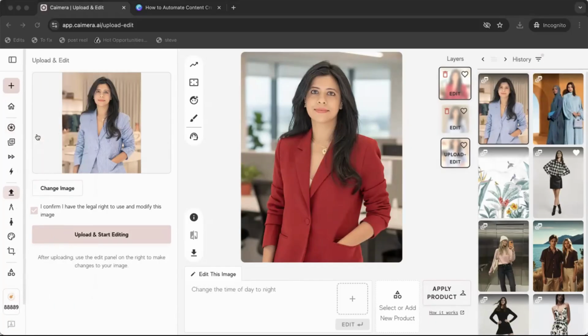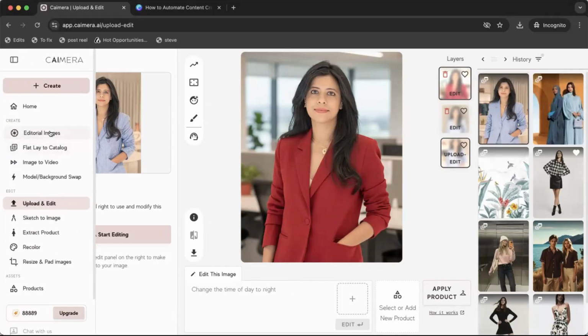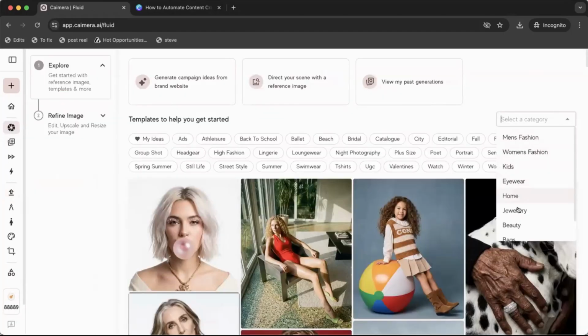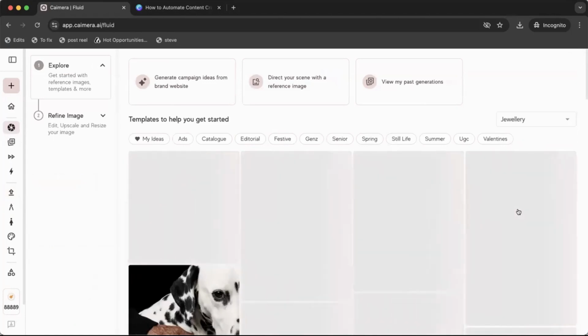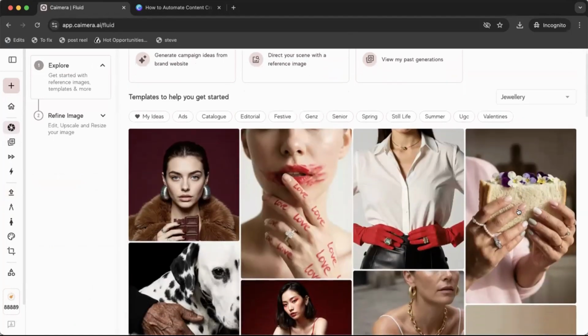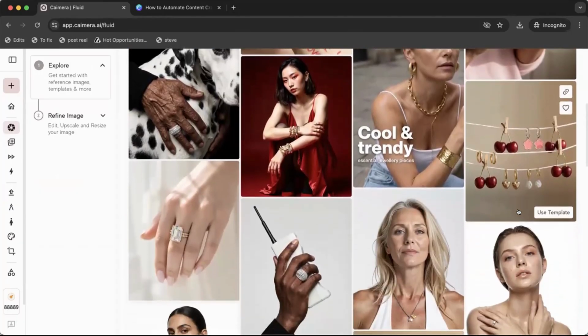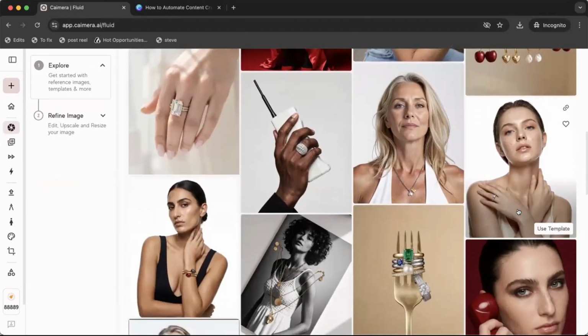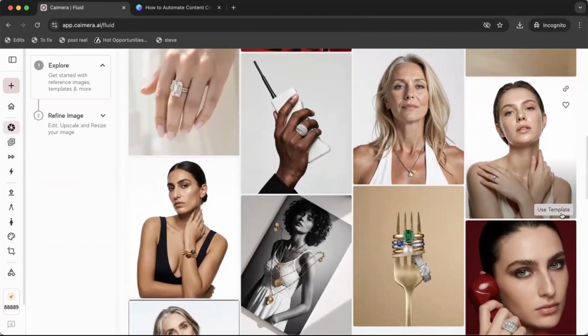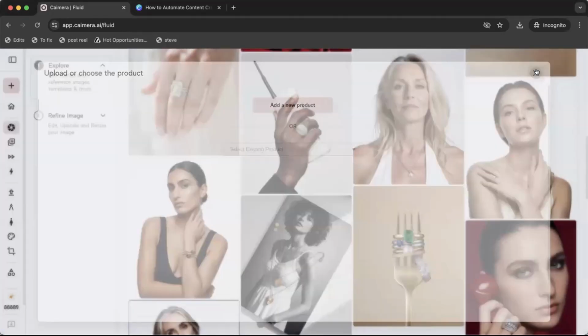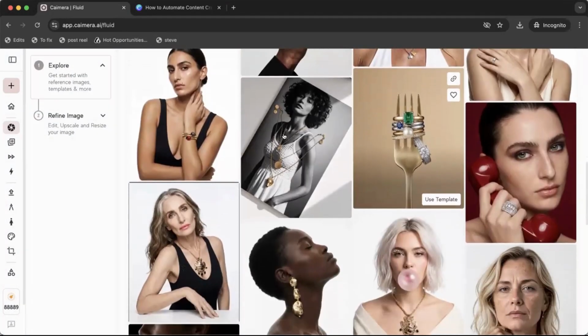We have another question. Let's do a necklace. So I'm going to go to editorial images and I'm going to filter by category jewelry. And I have a lot of templates that I can use as a starting point. Let's use this. And also question a necklace standing in a small pillow or something. Oh, okay, so you want to do this one? This is a flat lay of a necklace?